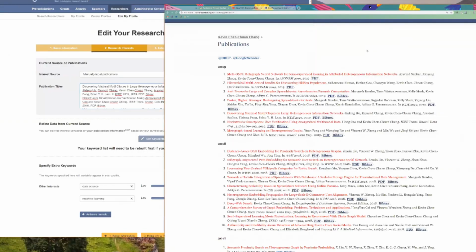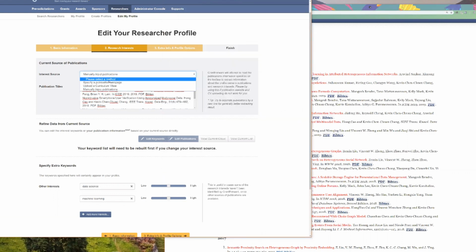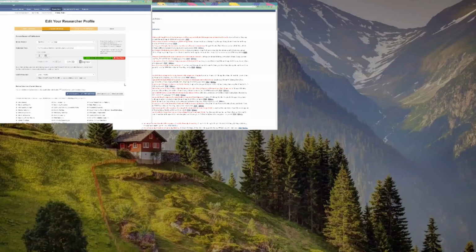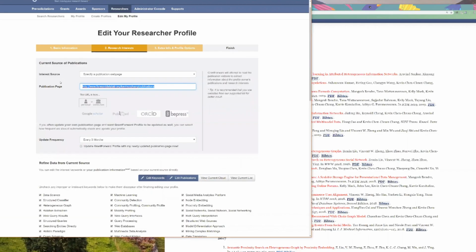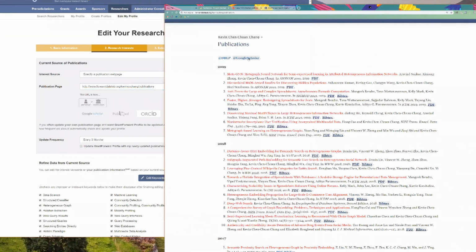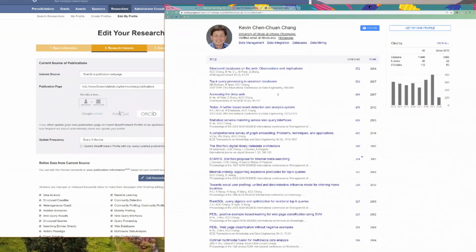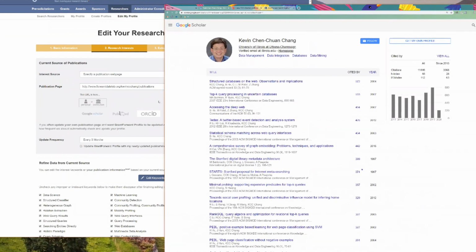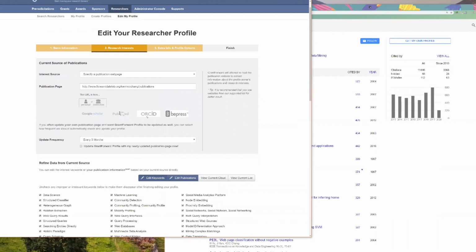You can also simply tell GrantForward the web page that contains your publications. Many researchers have such a page. So I enter one, and the system recognizes this is a personal homepage. It can also be Google Scholar, a page like this. Many researchers also have a Google Scholar page. It's also feasible. It may also be from PubMed, ORCID, or another profile service. So as long as you have somewhere that lists your publications, you can use that.